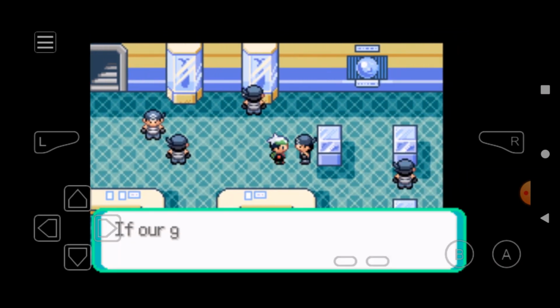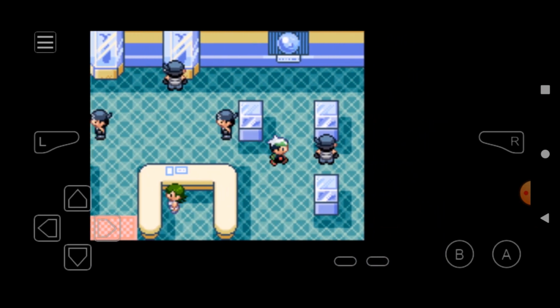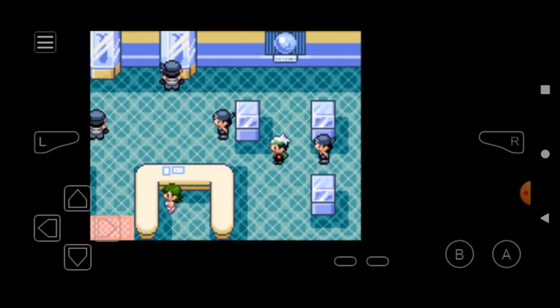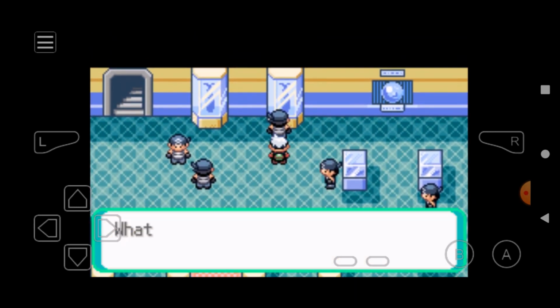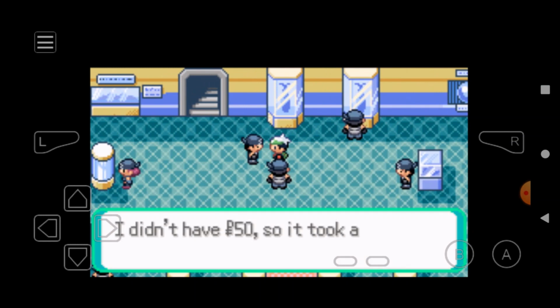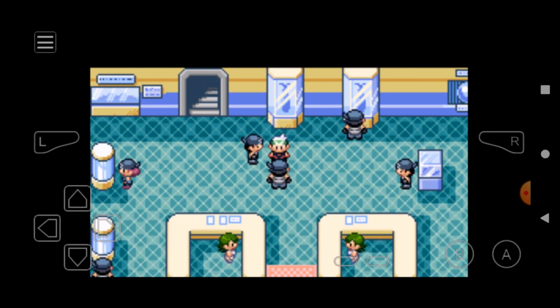Bloody hell. If our goons didn't bungle things in Rustboro, we wouldn't be here. That's my fault, sorry. If I ripped off the stuff here, would it make me rich? Ripped off? What I learned here, I can put to use on nefarious deeds. I didn't have $50, so it took a long time getting by the receptionist.